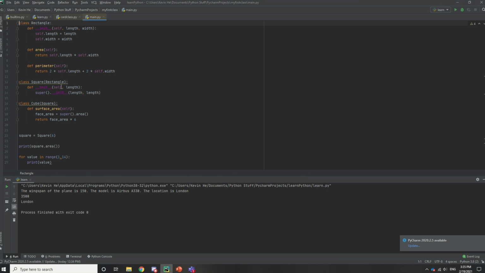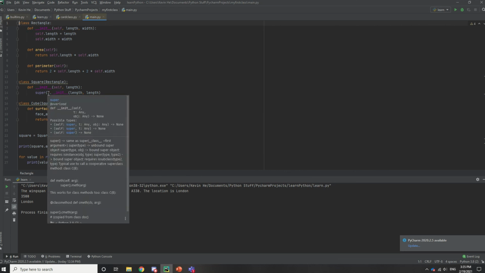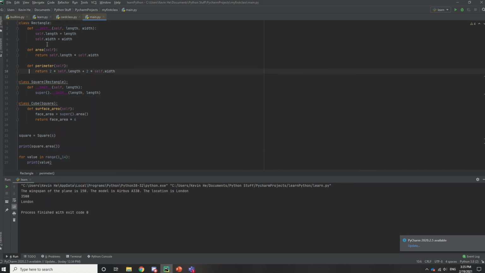What inheritance is, you have parent and child classes, and they inherit the functions. So for example, we have the keyword super here. A square is a rectangle, right? So I guess you could say the square class inherits the rectangle class's methods.